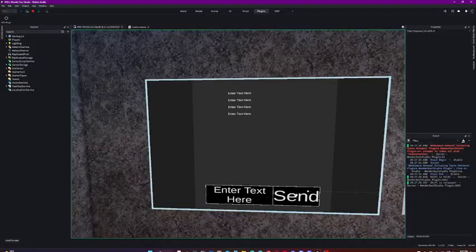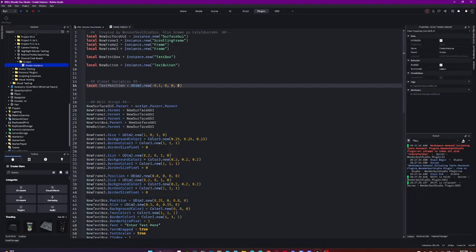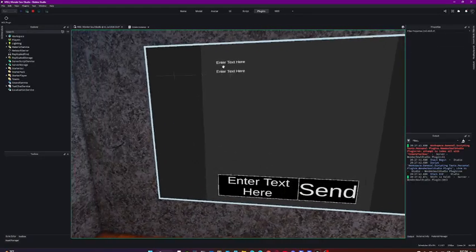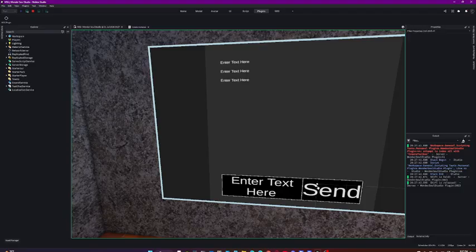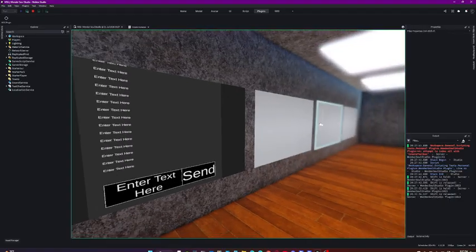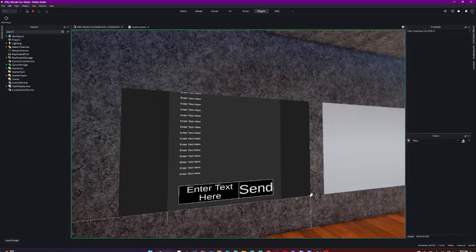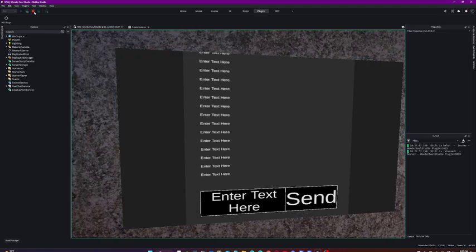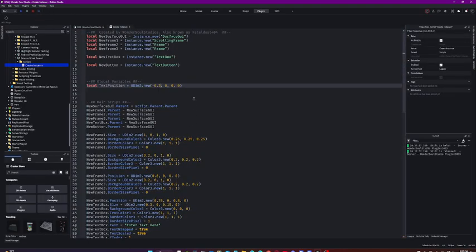Okay, there we go. So all your messages will appear there like so. We'll move it back one more increment. And there we go. And then let's say your usernames appear here. For an example, everyone can see their chat. Easy. It's pretty cool the stuff I can make here though, you know? I can make plenty of awesome things. These are going to be different testing priorities. So right now we've got that.